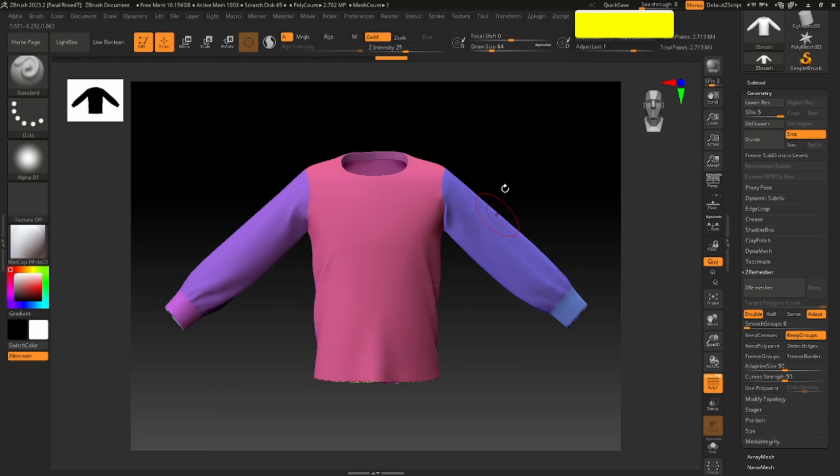Now the reason why I choose to do ZBrush after the fact instead of before Blender now is because what I used to do is generate my UV map in ZBrush, and I hated it. And so doing it this way, I can keep my Marvelous Designer UV map, and so that is why I switched it up.